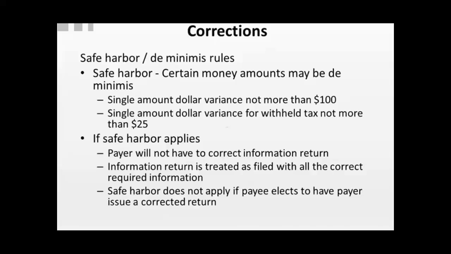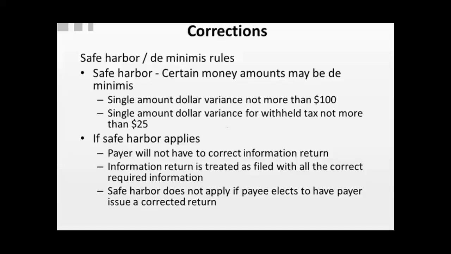The reason this came about was because when they accelerated the due date for the W-2s and the non-employee compensation 1099s, there was a concern that there would be a lot more minor errors, just because of not being able to have that 1 or 2 month period to go back and look, or have the recipient get it and say, hey, there's a mistake on this, and that kind of thing. So they said, okay, if it's a small amount, we'll treat it as de minimis, and you don't have to fix it. However, if the payee elects to have it fixed, you have to fix it.